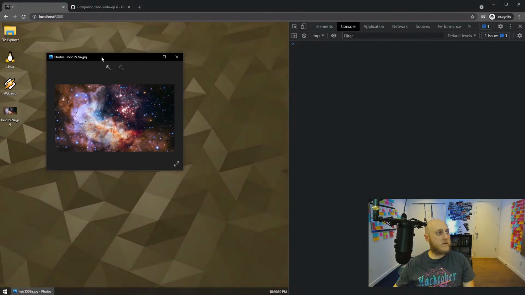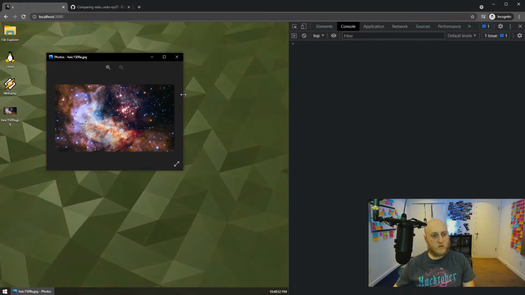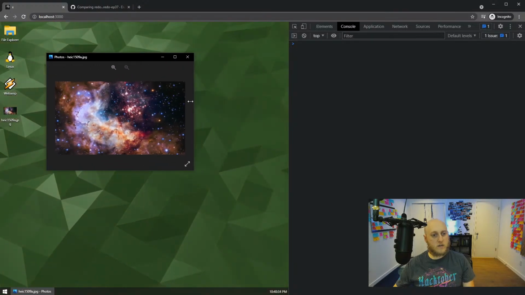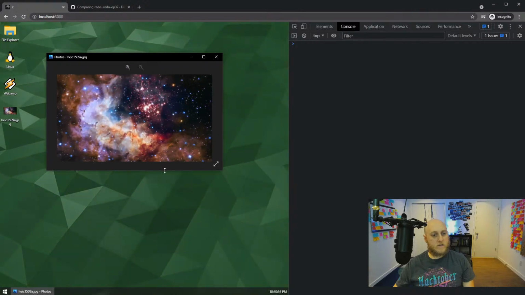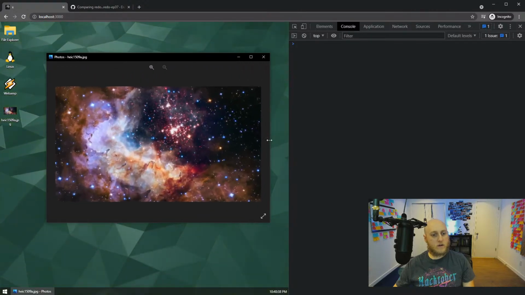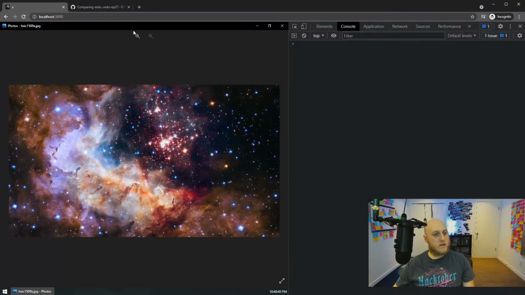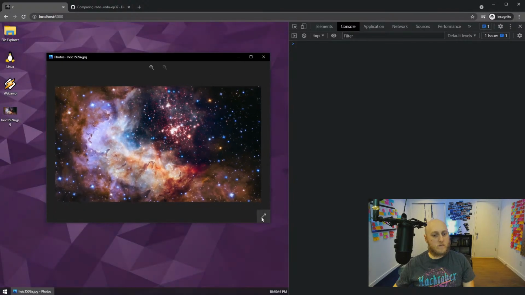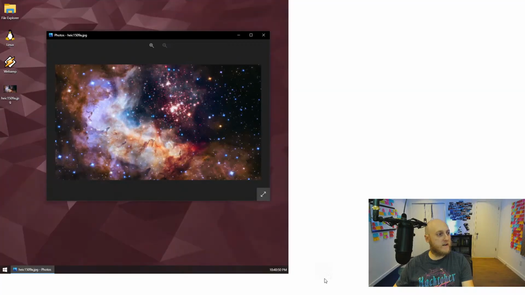Now we have a photo viewer, as you can see, and it's kind of cool. If I make this bigger, you see it'll resize based on that. If I make it bigger here and here, you get it bigger. Can maximize. You see if I hover the buttons, they work like that. The full screen button, I'm a little scared to press it through an OBS stream, but let's try it.